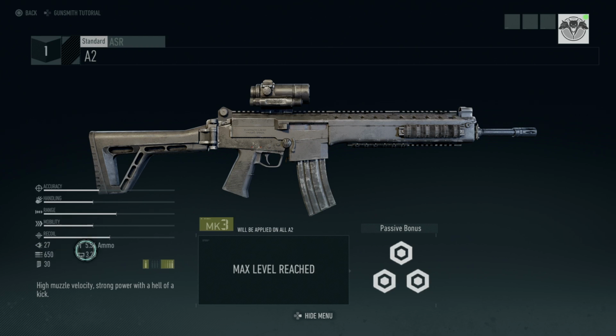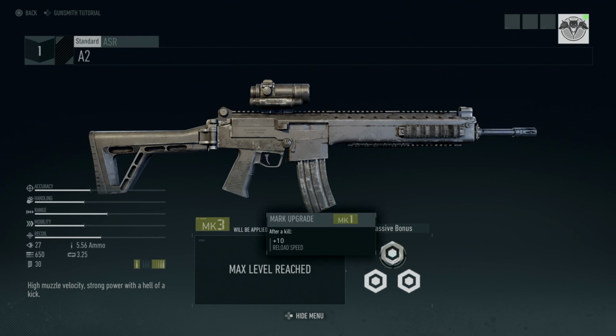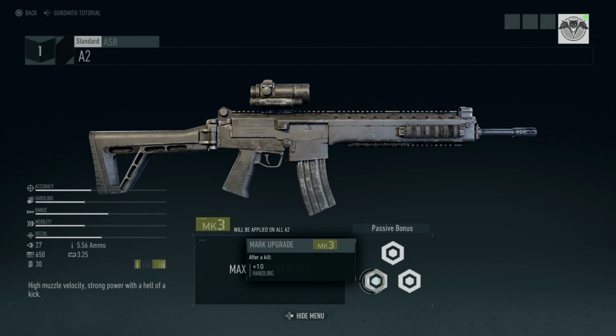They have the same reload speed, I believe, 3.25, but the A2 isn't that terrible of a weapon, in my opinion. I actually enjoyed using this for a little bit when I was testing it out, but I just don't think it's gonna be a top 3 contender for sure. Passive bonuses, it gives +10 reload speed after a kill, +1 mobility after a kill, and +10 handling after a kill.